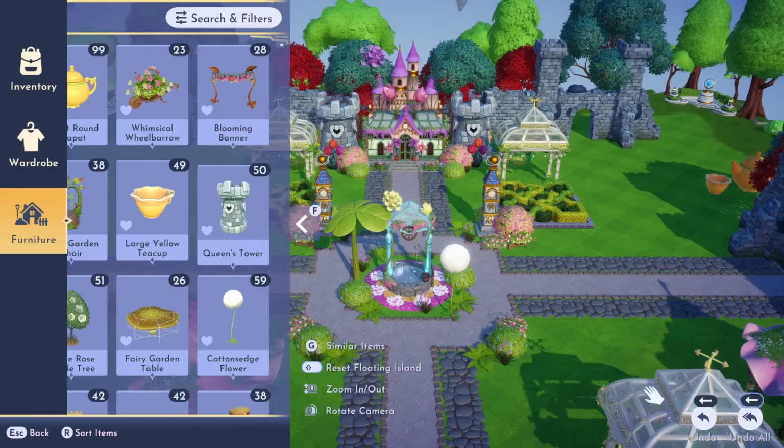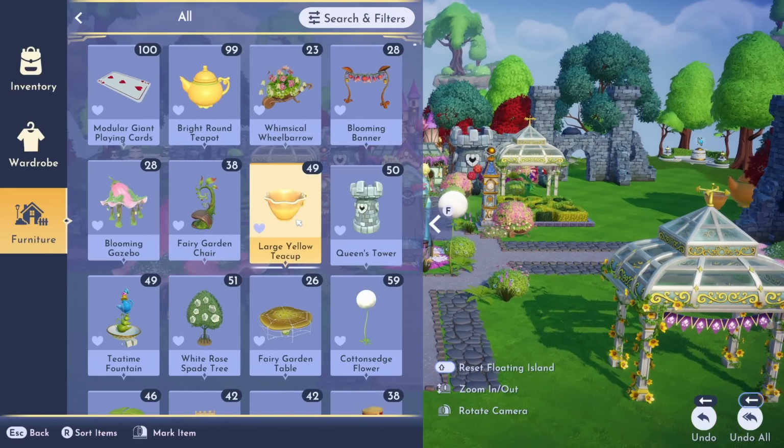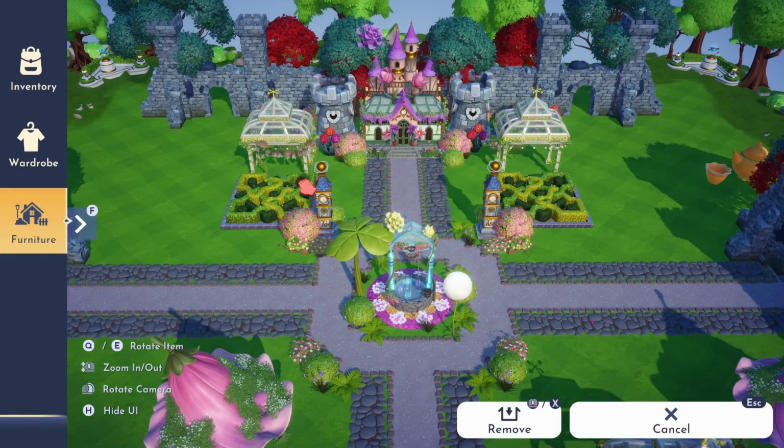I do like the wheelbarrows. I think they look really cute. So I'm going to try and put some wheelbarrows into this build. Oh, they look so cute. But we have so many other things that we still haven't even used, like banners and literally all sorts.